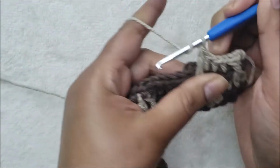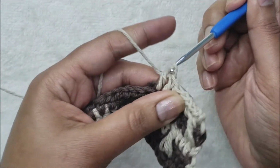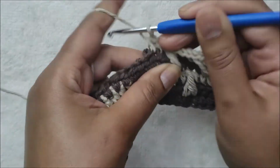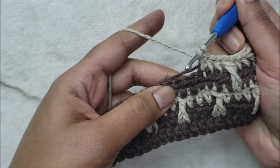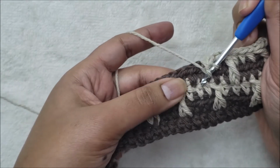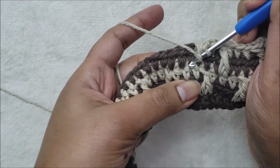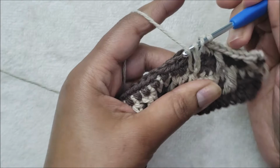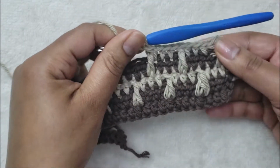All right, and now you work 3 half double crochets, 1, 2, 3, which brings us to our 4th, and we move down, and it's going to be the center of the 3 half double crochets from row 3. And you put your 1 front post double crochet.